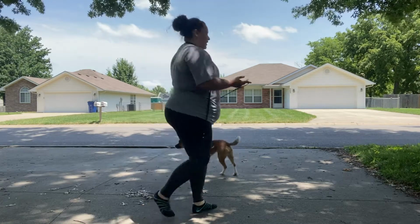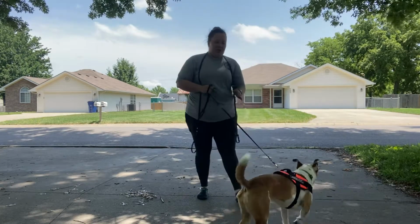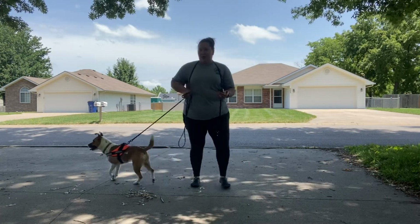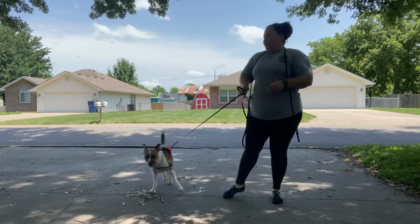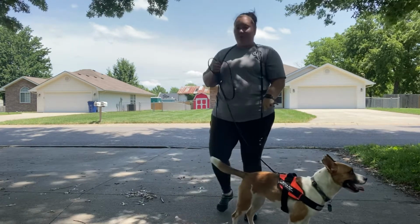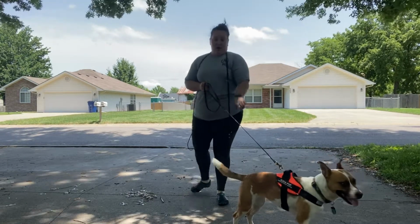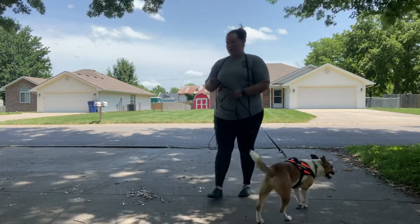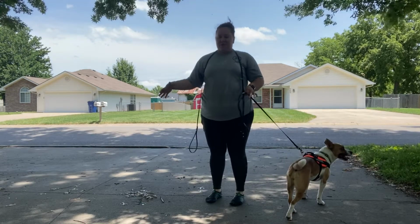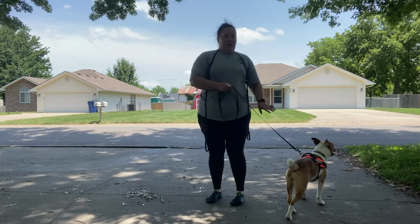The reason being that if you notice, when she gets any kind of pressure, she's just pulling herself sideways. This also makes it extremely comfortable for her to pull. Now you can start some of the 180s on a harness, but I want you to watch her body, how she responds to that pressure from the harness.